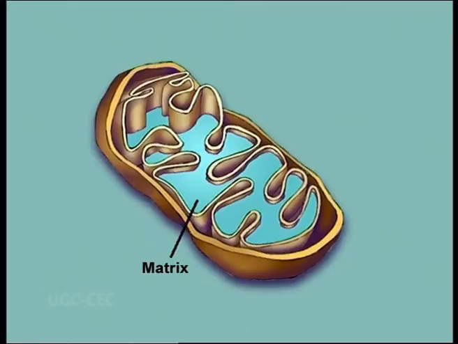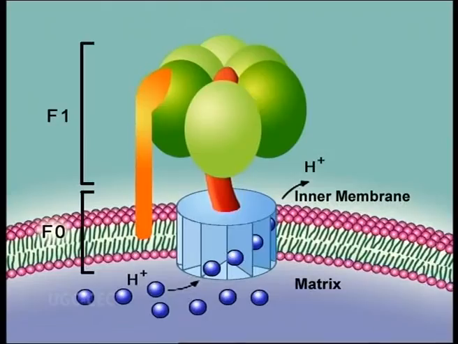Matrix. The matrix is the space enclosed by the inner membrane. It contains about 2/3 of the total proteins in a mitochondrion. The matrix is important in the production of ATP with the aid of the ATP synthase contained in the inner membrane. Matrix contains a highly concentrated mixture of various enzymes, ribosomes, tRNA, and the mitochondrial genome. It contains enzymes which are required for oxidation of pyruvate and other products which will synthesize the ATP.